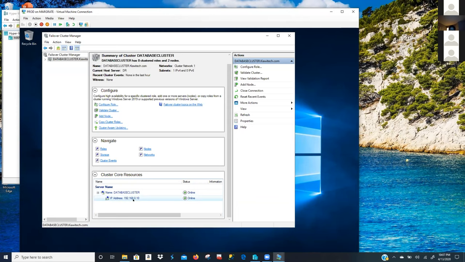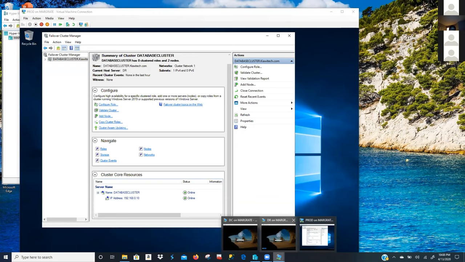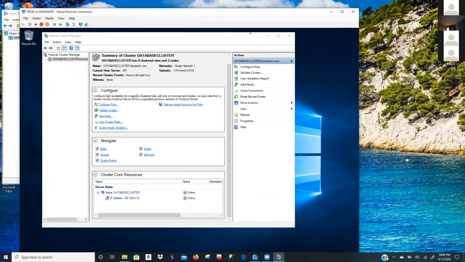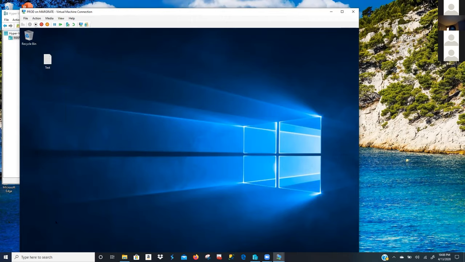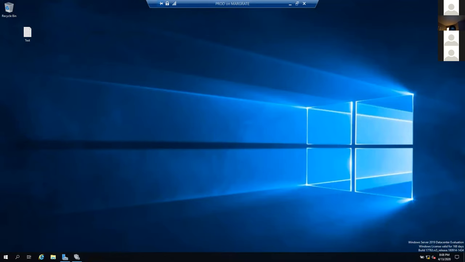This is the IP address of that cluster, and you can actually ping this cluster and this IP address the same way you do for a normal computer. Open up your command prompt, open up your CMD, and try to ping that cluster. At times, if you are working as a database administrator, you have an Always On or a traditional failover cluster set up, and people cannot connect to that server, you still troubleshoot it normally as if it was an actual computer. You should be able to ping your server to see if it is online or not.